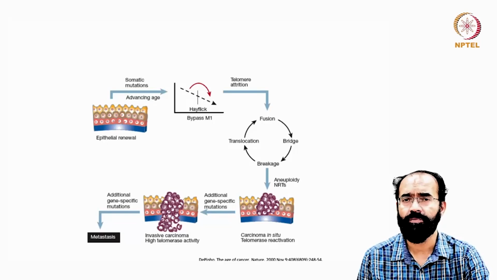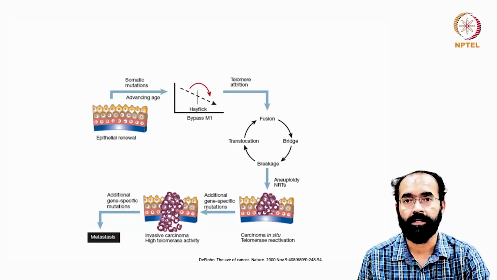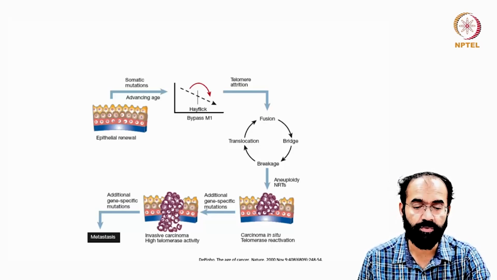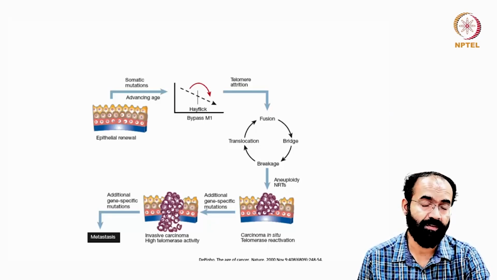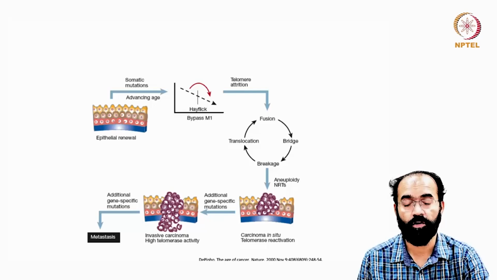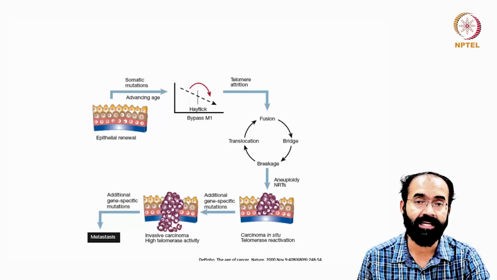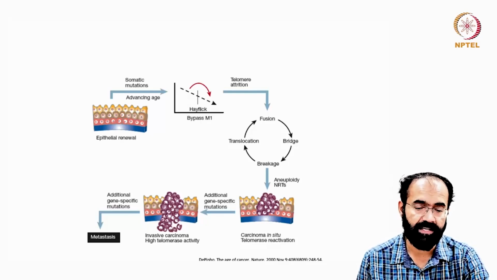So always there is a challenge occurring on the exposed cells, such as the epithelial cells, and they will continue to renew. And if it bypasses the Hayflick limit problem and the telomere length continues to get shortened and shortened, then now it is a phase where genomic instability starts.